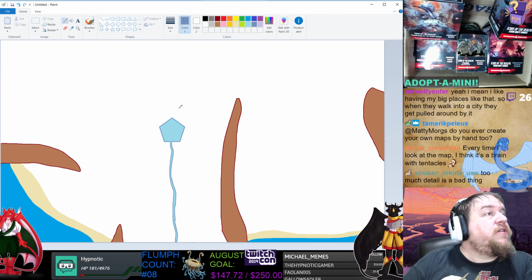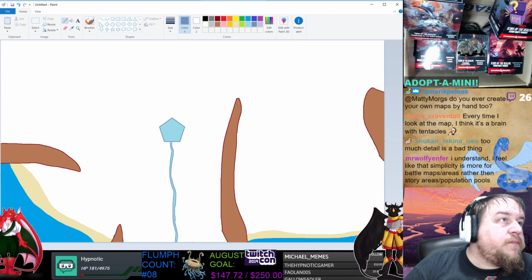Victor, you're gonna lurk? Alrighty. A boop? Why am I being booped? Shukan's back for an hour.